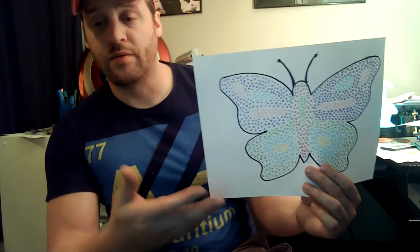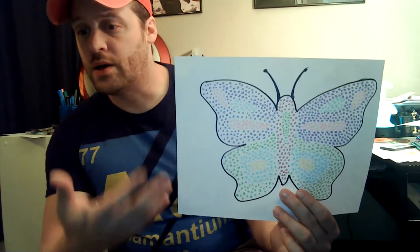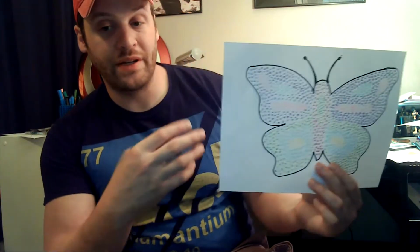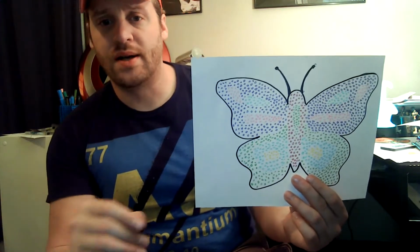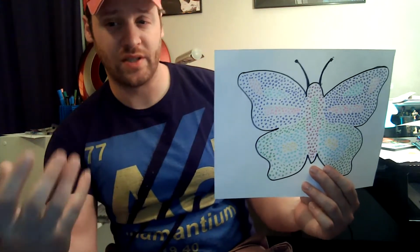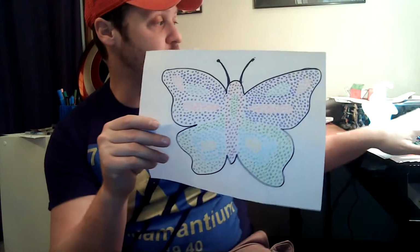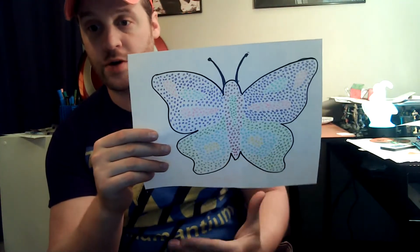Anytime we have a day where we can free draw our color, one of the main things that happens if we do a coloring project is the coloring project tends to be the one that gets finished the quickest. And we're really trying to work on slowing down and taking our time with coloring. So I'll be posting a couple more images on Class Dojo on what that looks like, how careful coloring can really be emphasized on an image. Also, every step in this process will be posted along with the example page or the printable version.